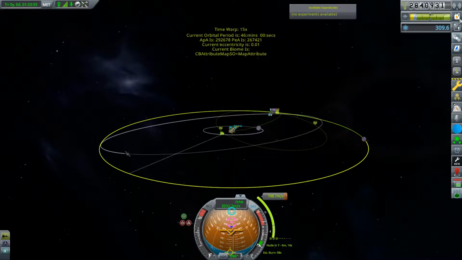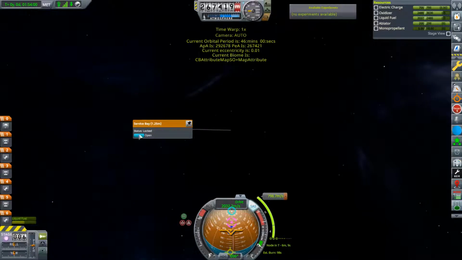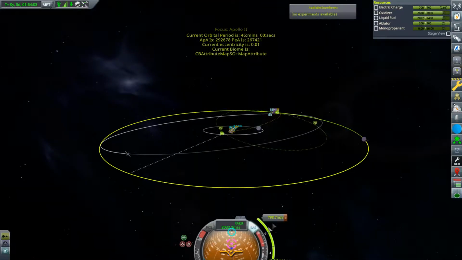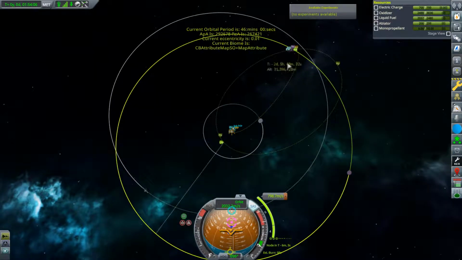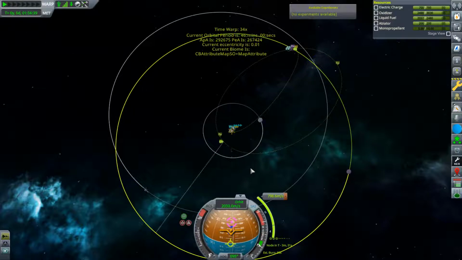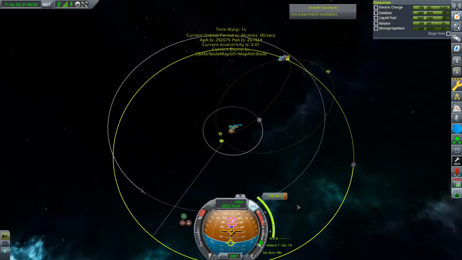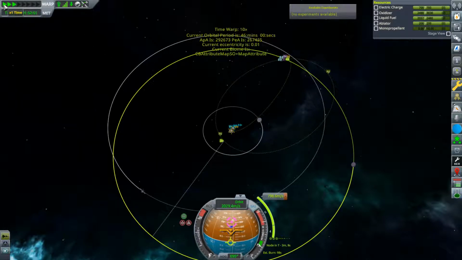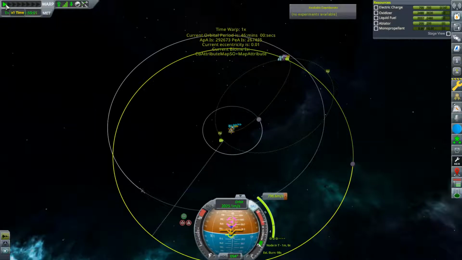Before I do this, how much fuel do I have? Plenty. $10,000. Well, let's hope this works. So we're gonna have to start our burn at about 49 seconds. T-minus 49 seconds. Okay, we're getting close. Alright.